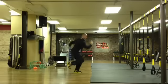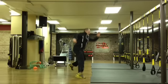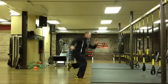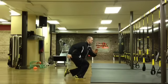When we go into the landing, so we have that triple extension, now you're going to see we're going to start to go into flexion. So notice that foot hits the ground. The ankle is going to flex first. And then we start to see the knee going into flexion and the hip simultaneously also going into flexion. And you can see how that lowering absorbs that force through the body.